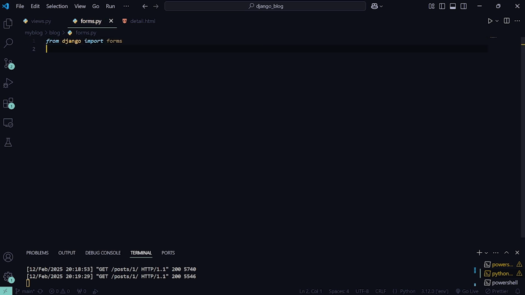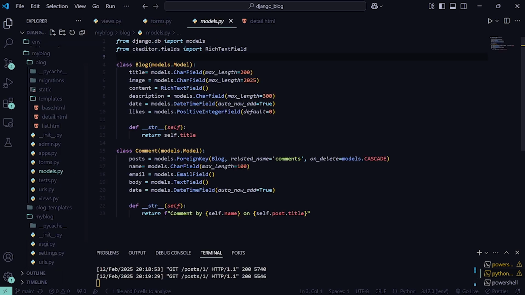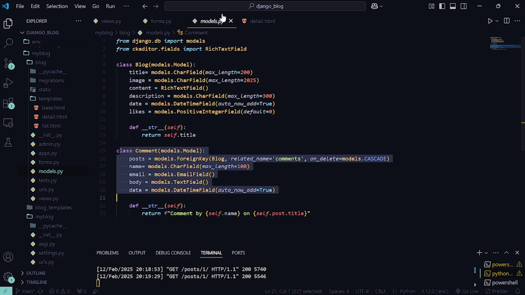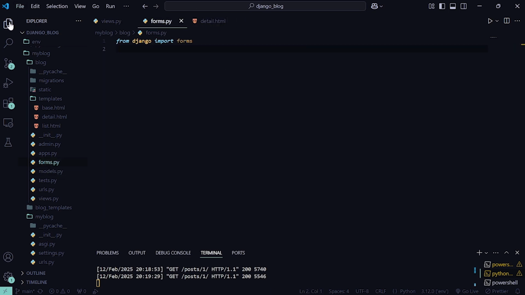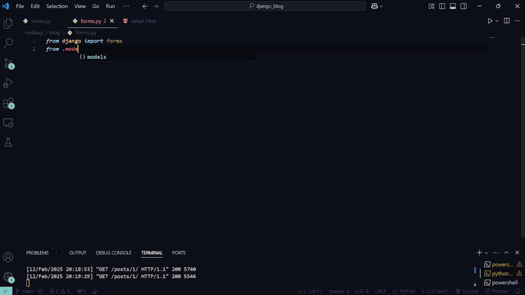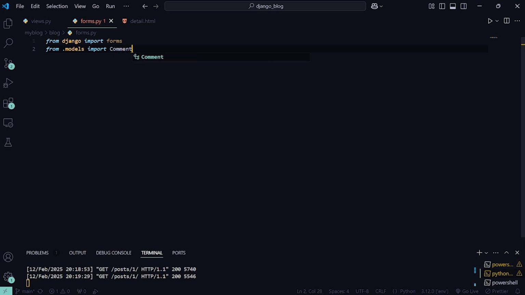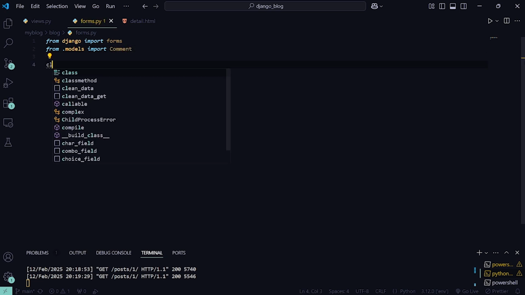Now the form we are talking about here uses this model, these comments. We want to link this model to this form. How can we do that? So here I'm going to say from .models import, what do I need? The Comment model. Then I'll say class. We define a form just the same way we define a model.